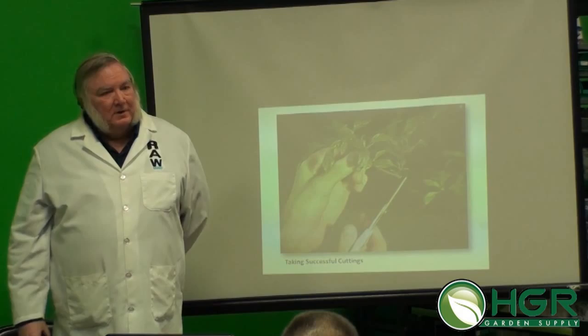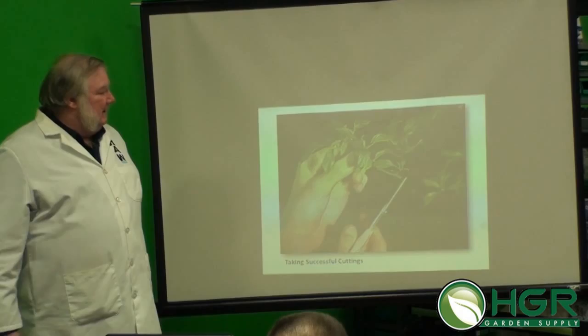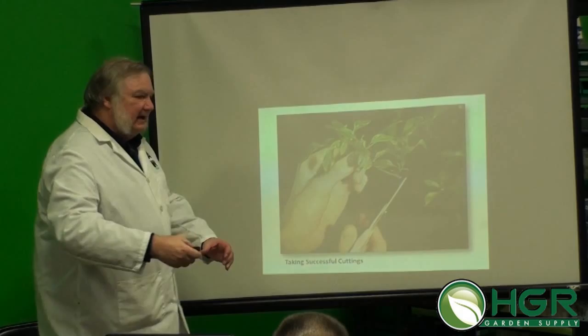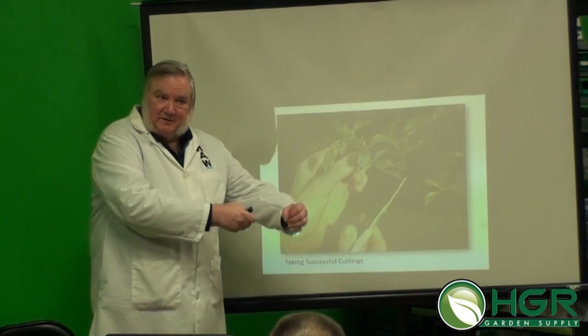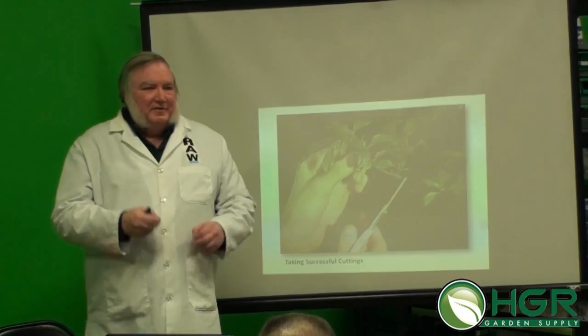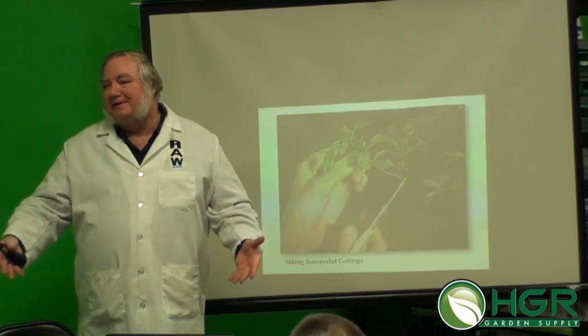Plants are so resilient — I've seen them rooted even with rough cuts. But we're telling you the way it should be done; any compromise you make just puts you closer to success. Two cuts is better than one, and two nodes for rooting is better than one. The gel seals the wound and that helps prevent an embolism in and of itself. It also keeps those rooting hormones right on the stem so they soak in rather than washing away when you water.